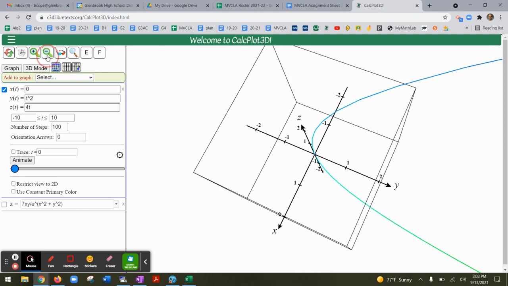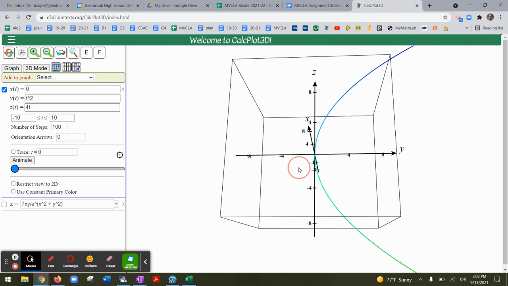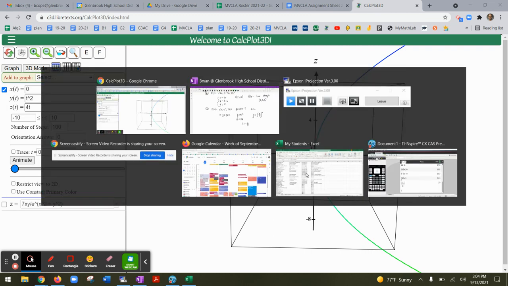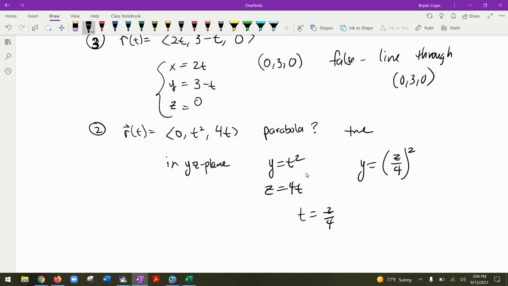Wait, let's zoom out. There we go. See? And it's a parabola that kind of opens to the side, right? Because the dependent variable z is not the one that's alone, it's with a power of 1. In this case, y has a power of 1. Is that okay? All right, good. Who talked there? That was Peter. Are we okay? Questions? What's our time? 11 minutes? Okay. All right, good.